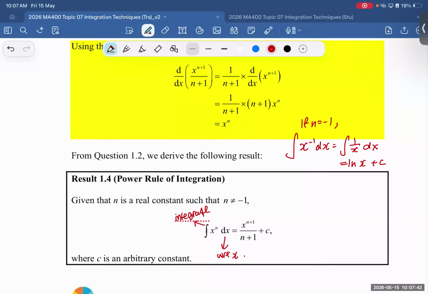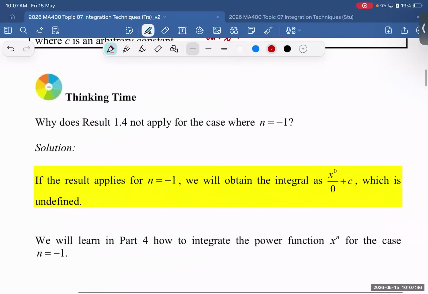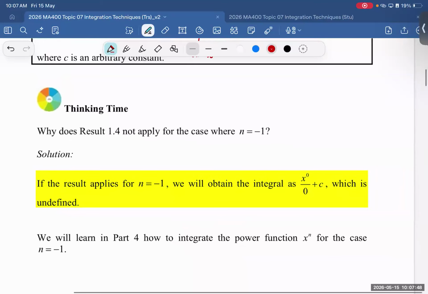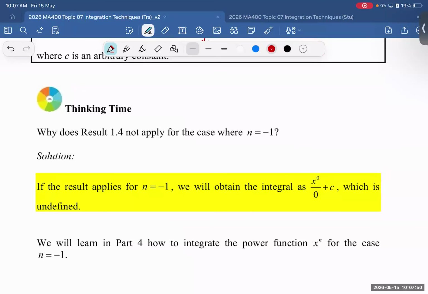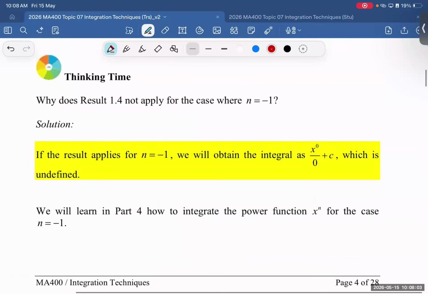Now if you're okay with this, also look at the result. Basically, you know this is going to be log. Then try question 1.3. It's not really copying, so I pause for a while. Question 1.3 is very easy.